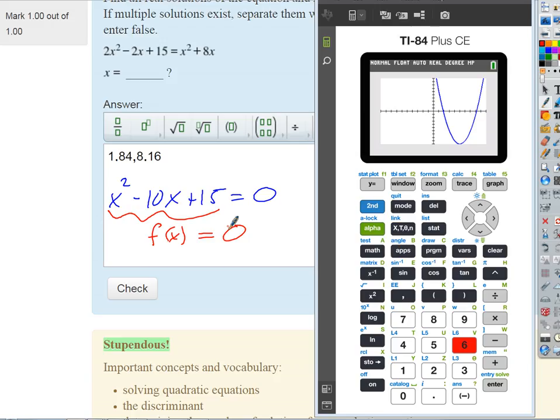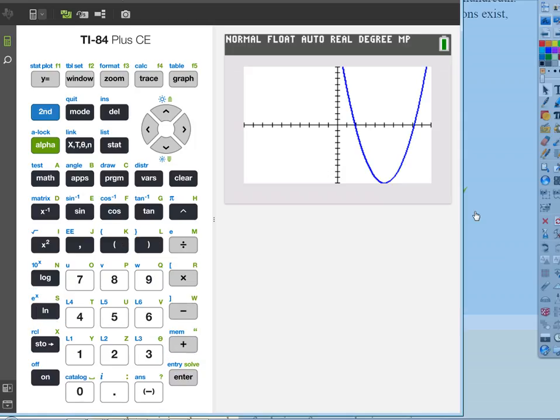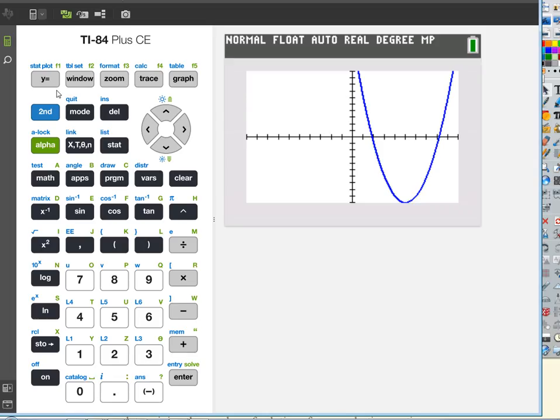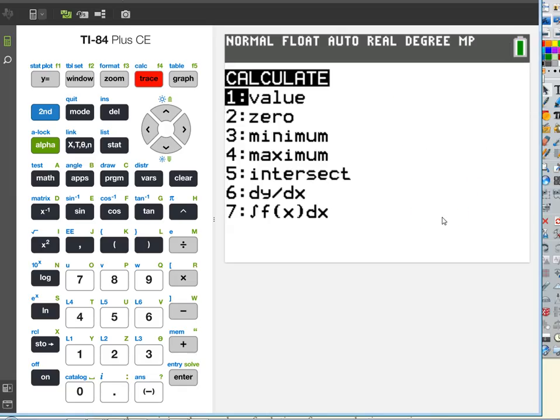And so now we can go into our calculator and we can say, same as before, let me make this bigger so you can see it a little better. So now we can just go second calc, which one? No, not this time. We're fine. 0. Yes, we want second calc 2. And it's going to ask for different stuff. It wants a left boundary for one of the zeros. Well, let's take this one down here. A left boundary would be someplace to the left of where we can see that roughly that intercept is. It looks like it's about 2, doesn't it?